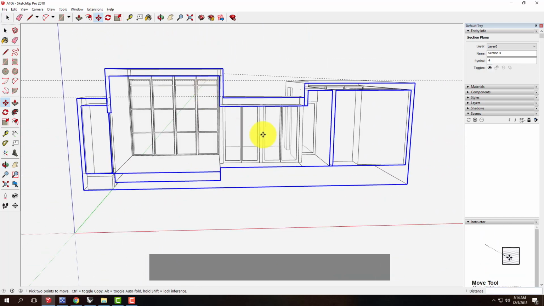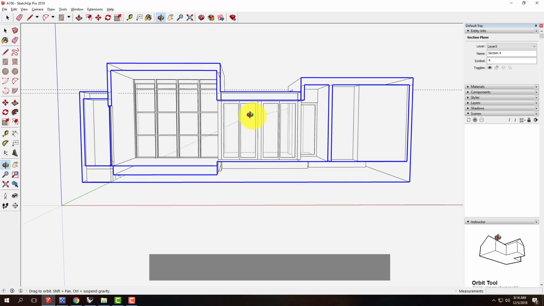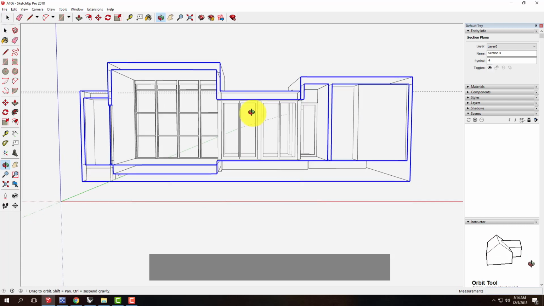And so as I start to look at this section, even if I get down closer to eye level, you see right now that we're still in perspective. So the lines of my ceiling are all going toward a single point here on the horizon. Everything on this side is vanishing toward that point. Everything on this side is vanishing toward that point. So it's not really a true elevation. It's a sectional perspective still. It's a 1-point perspective rather than a 2-point perspective, but it is still a perspective, not an elevation view.